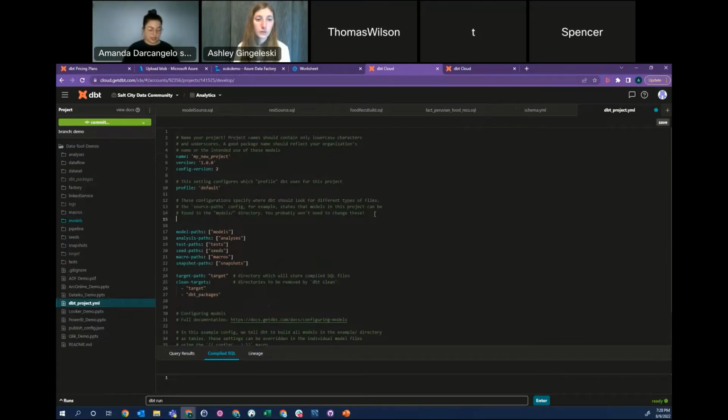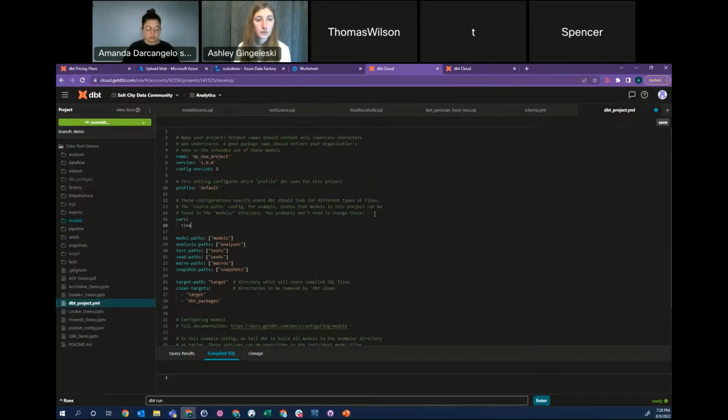You can also do things like, there are a lot of add-ons. You can do vars, UTC. So you can identify your base time zone, and that will make sure that everything starts at UTC.